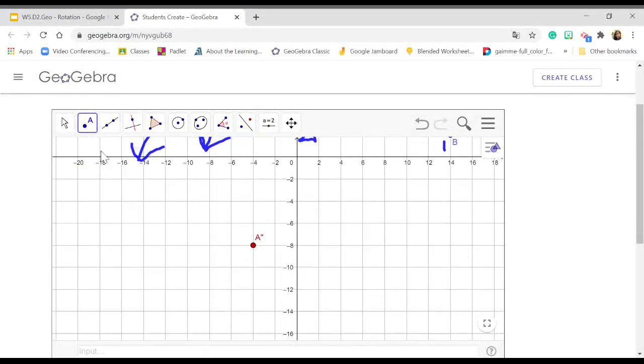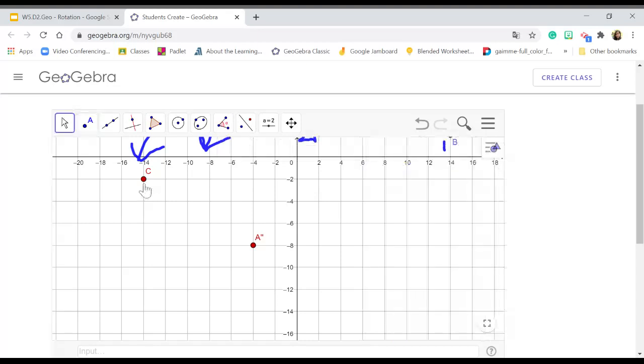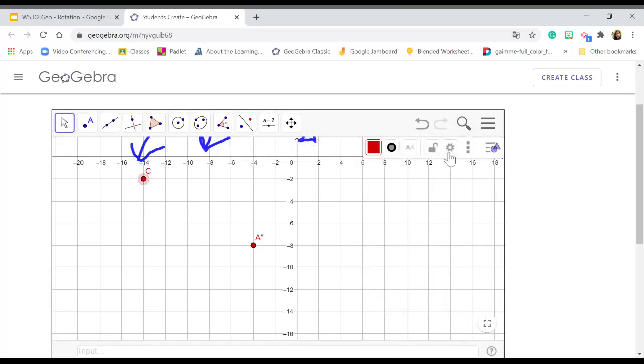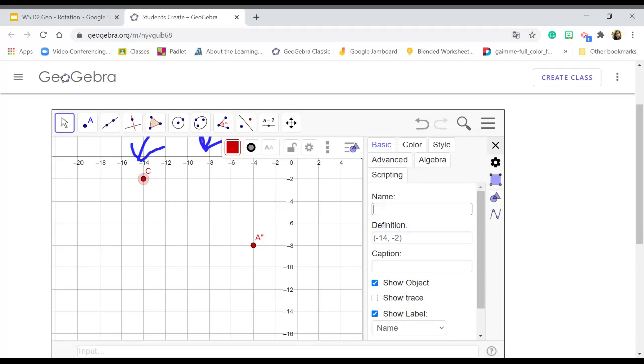So here we go. I choose a point and I go 1 down, 1, 2, 3, 4, 5, 6, 7. And I want you to pay attention to what is happening to each of the points or ordered pairs. I'm going to change the name to B double prime because it's a second rotation that I'm doing with the same point.